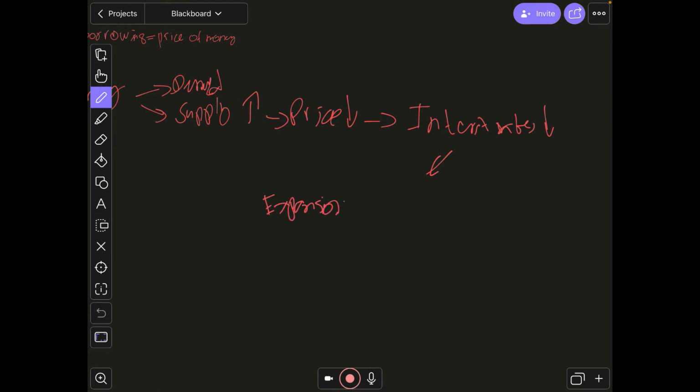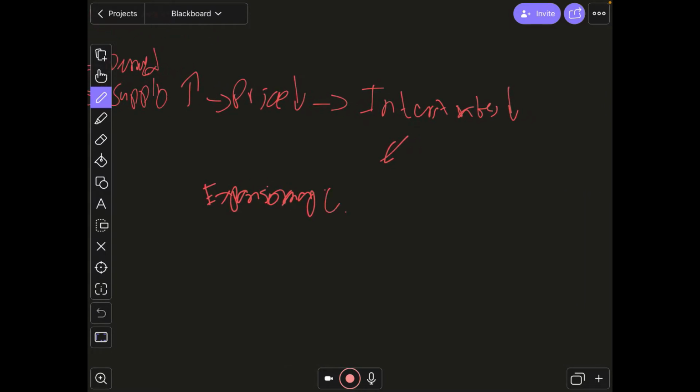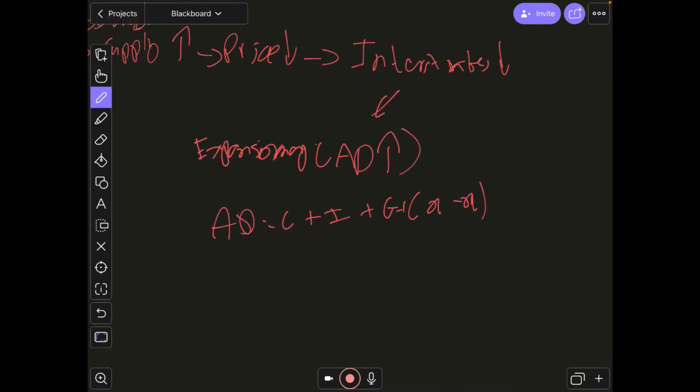Now, what does the word expansion mean? Expansion means to increase something, right? And in economics, when we say the government uses expansionary monetary policy, that means the government is using monetary policy to increase aggregate demand. Aggregate demand obviously has different components: consumption, investment, government expenditure, and exports minus imports. So the government is trying to increase the aggregate demand, and so increase all of these components somehow.